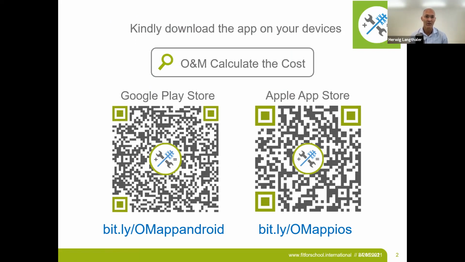You either use the QR code or you go, whether you have Android or iPhone, to the respective store, Apple App Store, Google Play Store, and you type in O&M calculate the cost, and then you will very easily find the app for the download. As I said, you will also find more information in the Pathable link.